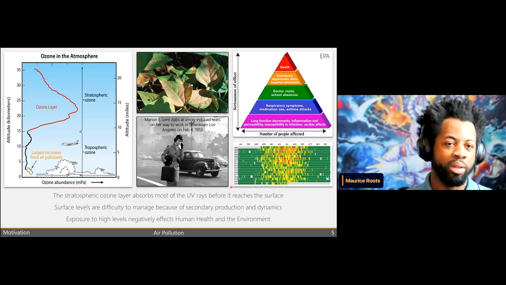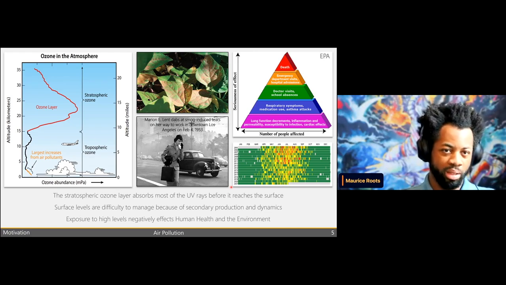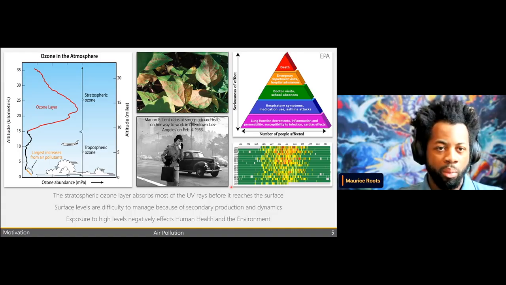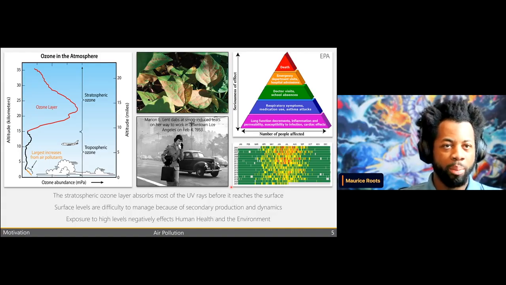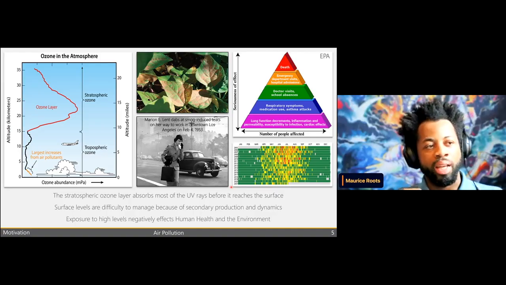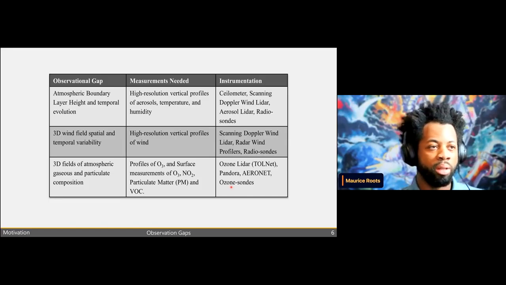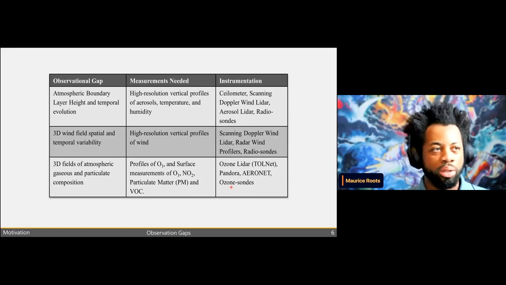But still, with these tightening regulations, why are we still seeing some of these events happen? It's because of this whole complex dance that I've tried to highlight for you here. So what do we do about this in terms of understanding, and what's the science that we need to be going for? I talked about the questions, but how do we do this?